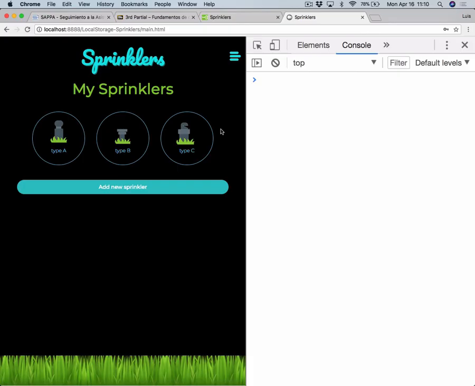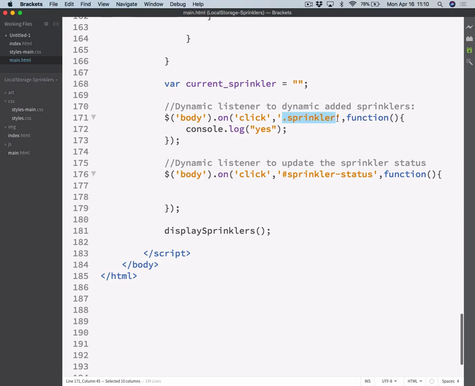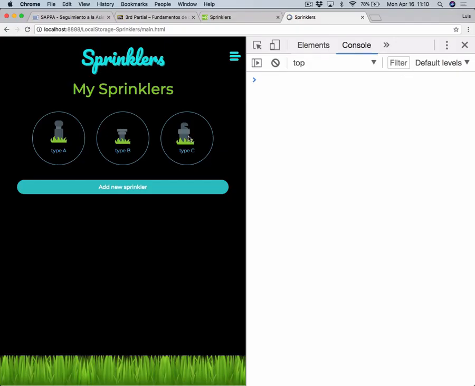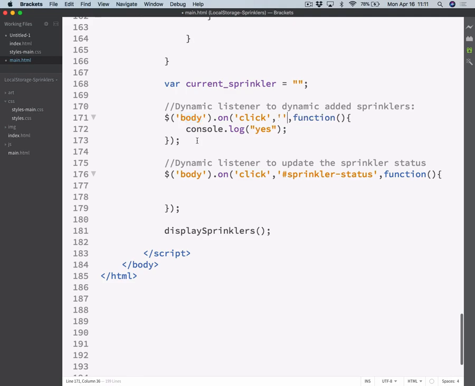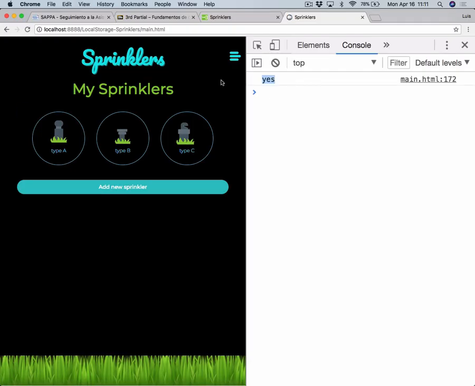Yes. Here, by just printing something on the console, as you can see, it's working. If I just do it the normal way, such as we did before, it will try to add the listener at the beginning when we do not have them, and if I click on it, nothing is happening. So we need to add it in a dynamic way, such as this way, and that way it works.